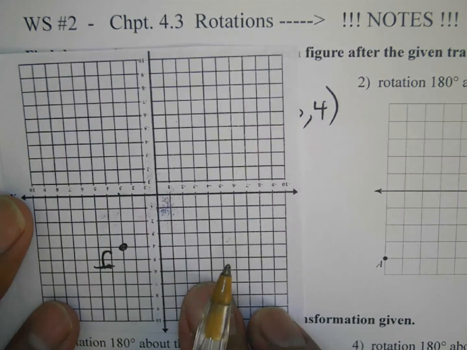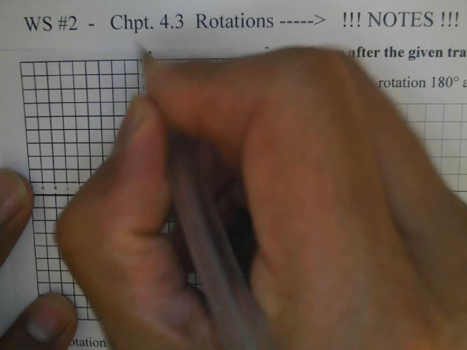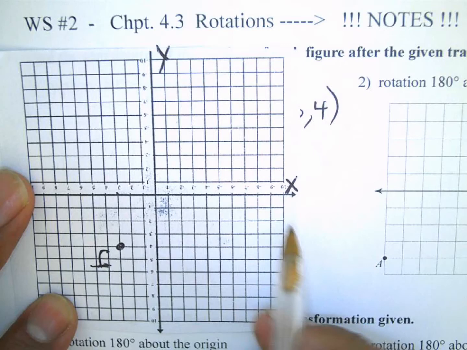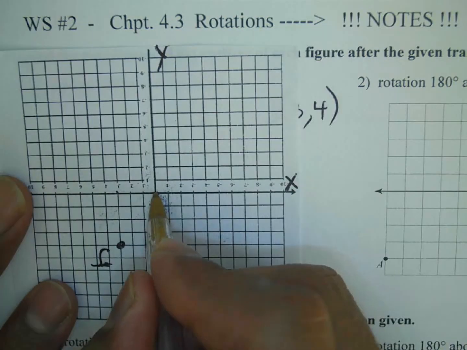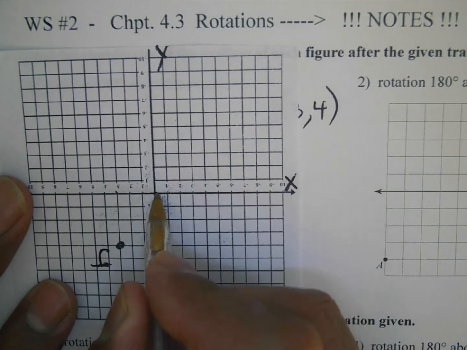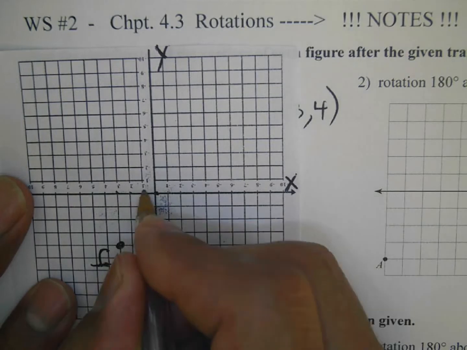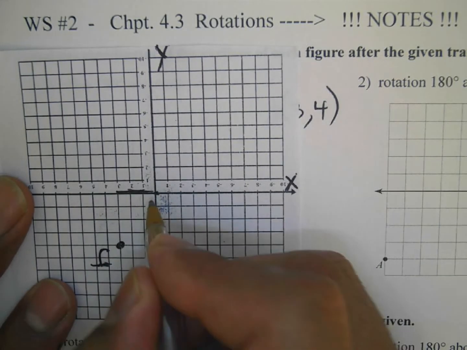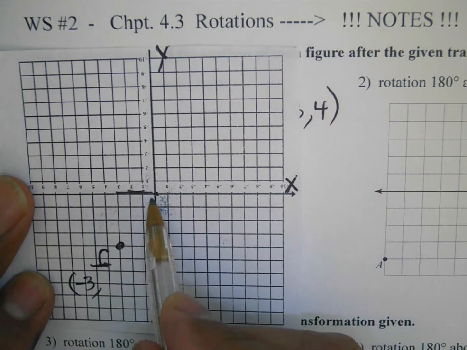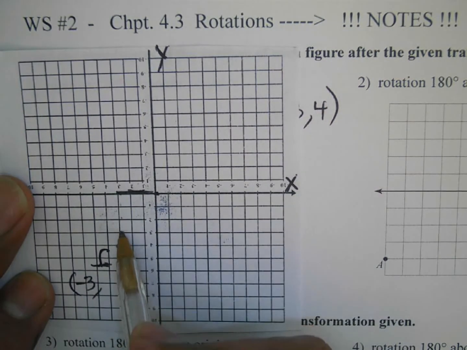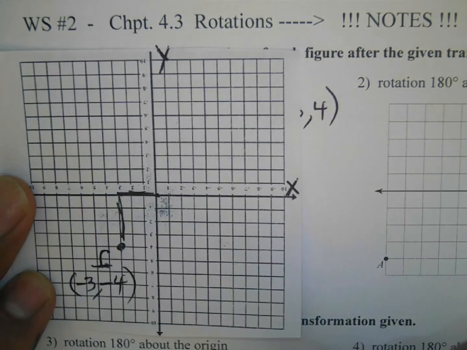Okay, so now what are you going to pretend? We're going to pretend that now this is our regular x coordinate and our regular y coordinate, and we're going to see what the coordinate is here. Right? This is 0, 0. This is positive numbers. This is negative numbers. -1, -2, -3. Oh, so now it's -3. We got to go 3 this way, but that's -3. So this would be -3 what? 1, 2, 3, 4. And 4 this way, so that's down, so it's -3, -4.